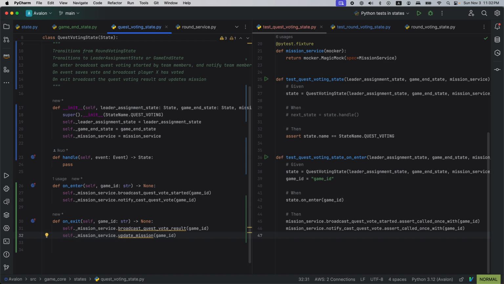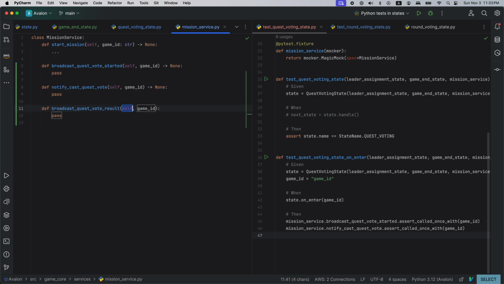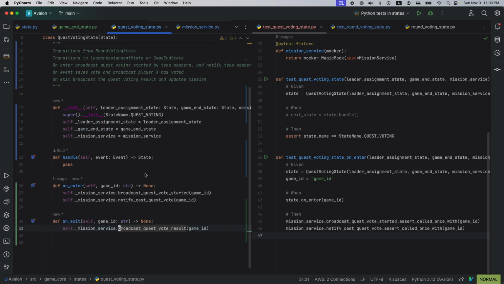On exit, we have to update the, no, actually, update the mission result. I want to keep it in the handle, because once we have received the last vote, we could just update the mission itself. Okay, let's go back. We have it.